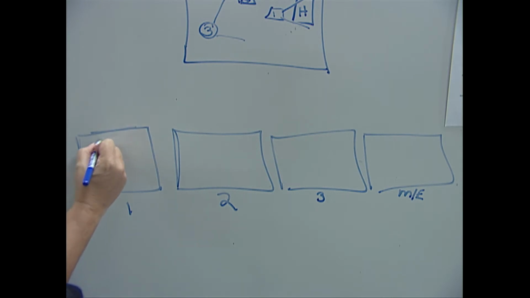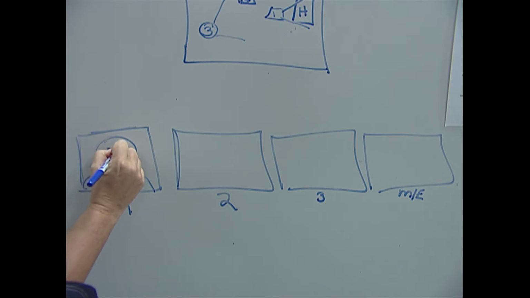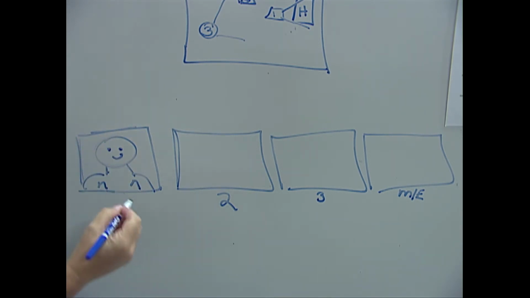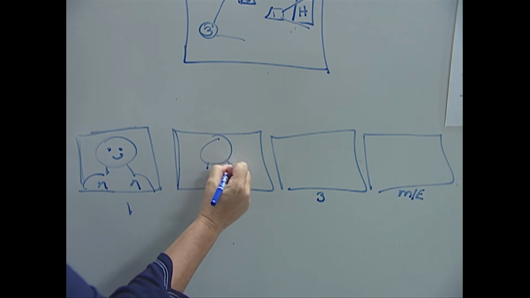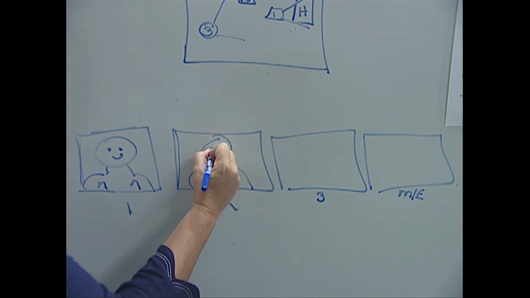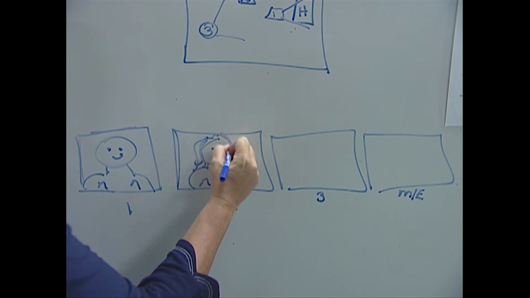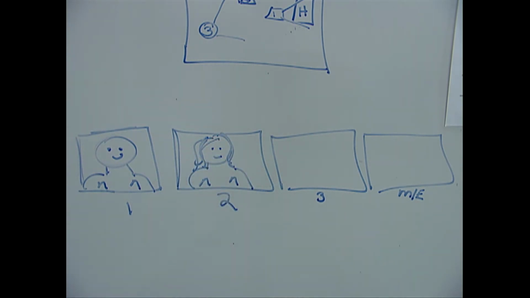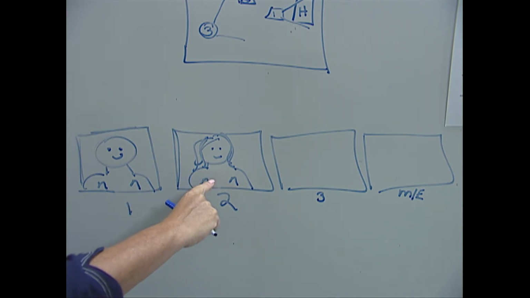So camera 1 is going to be kind of a medium close-up of our host. Camera 2 is going to be a medium close-up of our guest. One of the things we like to do when setting up the shots is to try to make them look as even as possible. We want to look at cutting our people in the same spot on their body. I wouldn't want to have my host cut just above the chest and have my guest cut at the waist, because then she'll look much smaller. So we want to try to get them the same size.